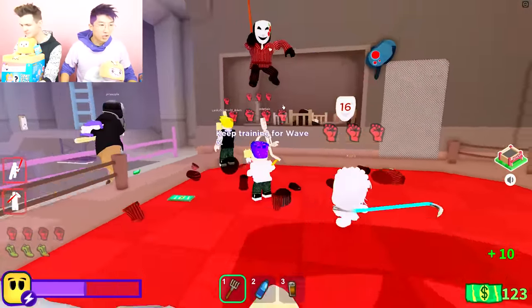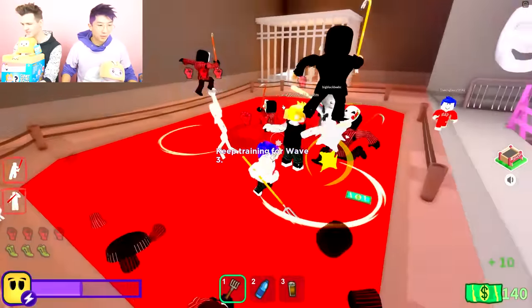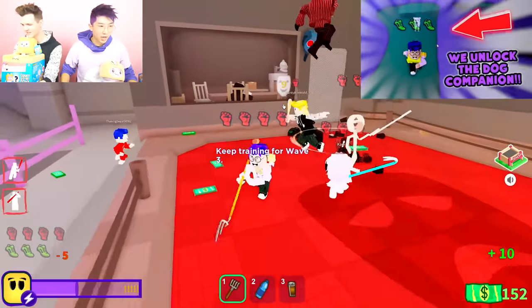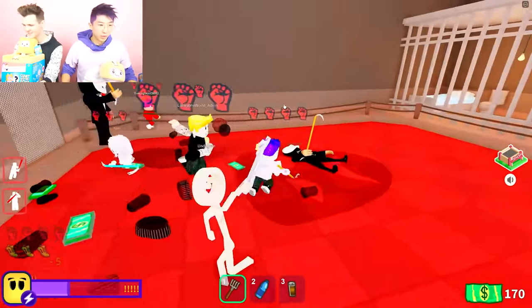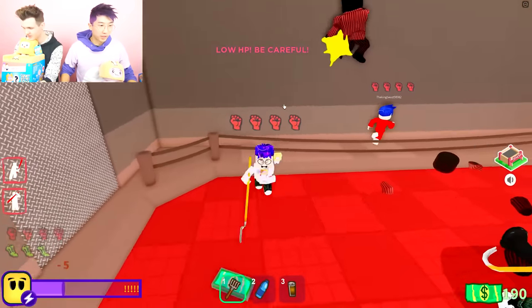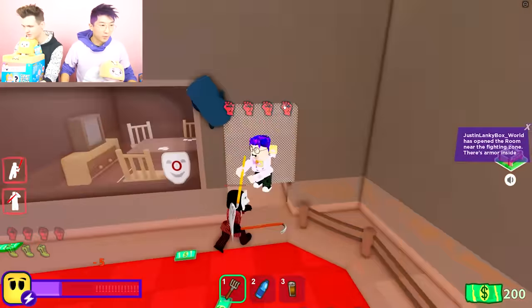Mm-hmm. Guys, we got so many secrets already in this video. We got so many secret endings. It's awesome, guys. All right, we got to do this, and then we got to go and get the dog in too. Okay, let's do it. Okay, let's go. 9, 8, nice, 7. Too easy, man. This is light work. We're doing really good, dude. Man, I can't believe Roblox Billy's in our game, too. Oh, low HP. I'm really low HP. One. Nice.